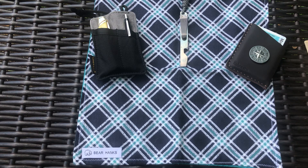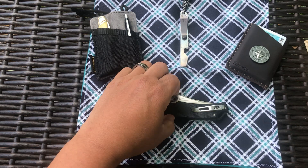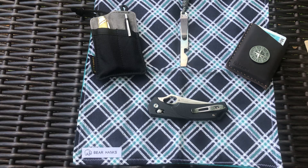What's up everybody, this is Rich from True Budget EDC and Prepping. Use your gear, lose your gear — because if you're not using it you might as well lose it. Today I want to come back and do another video, a quick review of a knife I've had for quite a while that I haven't reviewed. I got sidetracked for a while with EDC stuff like pouches, wallets, pry bars, and all that other stuff, which is cool, but I want to get back to the knife side of things.